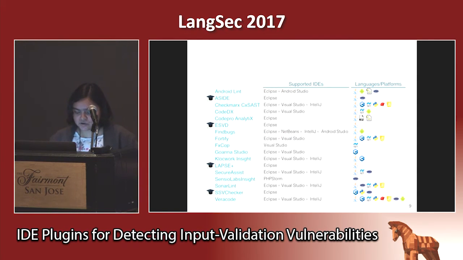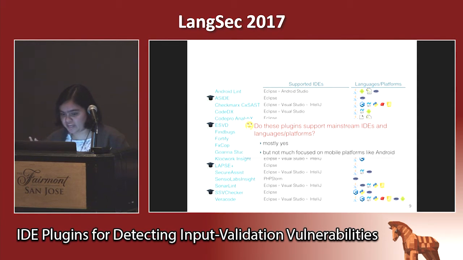Okay. So here is the information about the supported IDEs, languages and platforms. A lot of them are Eclipse plugins, and we also have a lot for Visual Studio and IntelliJ. Mostly Java is supported, but we also have C++, .NET, Python, JavaScript, and PHP.